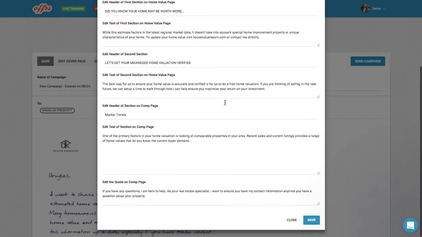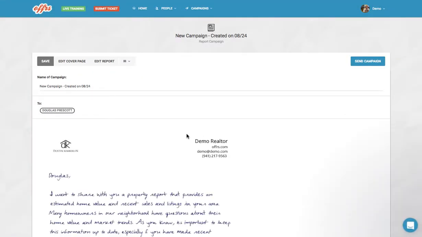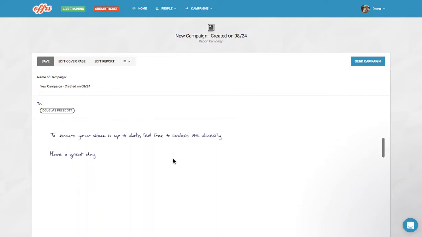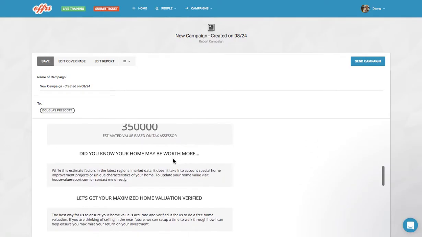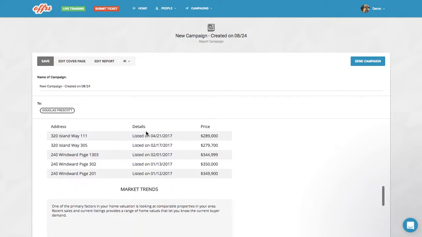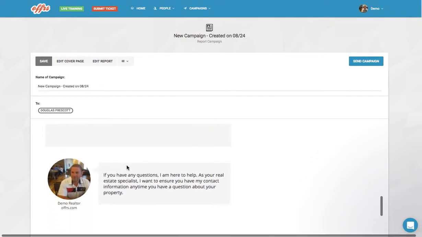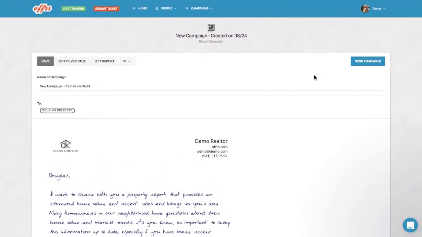Now, of course, ideally, if it's a lookup lead, they have already filled out the form on our lookup site and presented their own idea of what their home is worth. So that'll automatically fill into this report. And then you could follow up and say, hey, I saw that you filled out the house value report. Let's talk about it. But you'll see here that you can edit this report as needed. We also put in some comps and some other information as well. So this property report can be sent right there, direct mail, or you can download it as a PDF and do what you will with it.